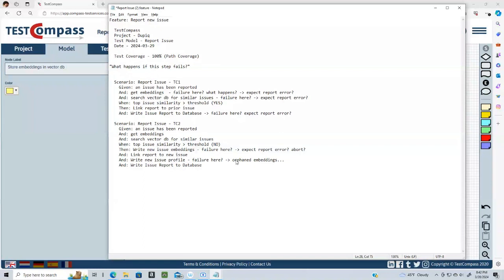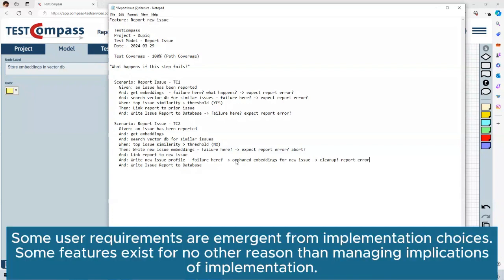Whatever we wrote for new issue, cleanup, report error, right? Because we didn't succeed in this attempt, so we definitely want to report an error one way or another. But do we need to clean up that orphan, right? That seems like a problem.